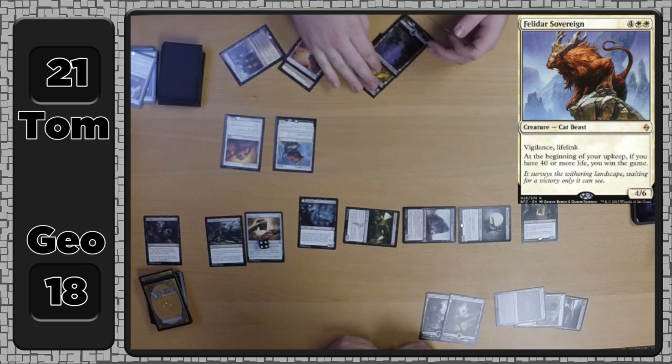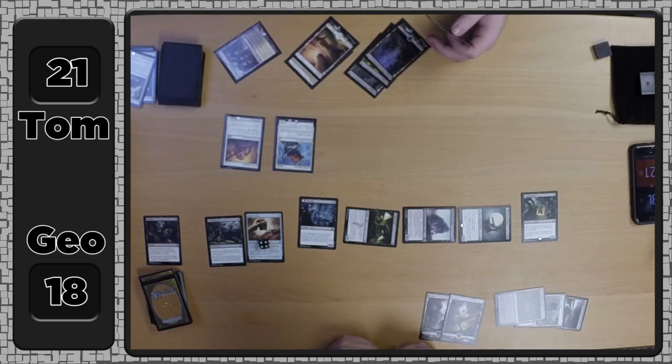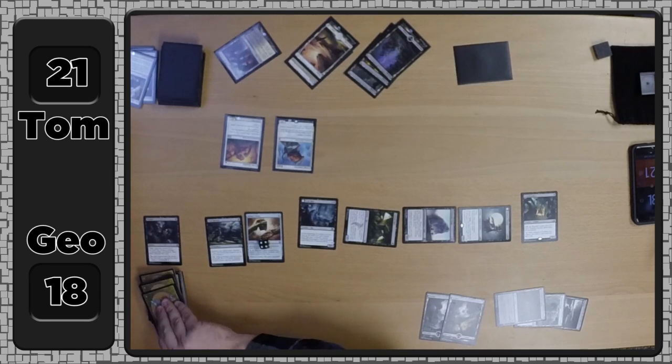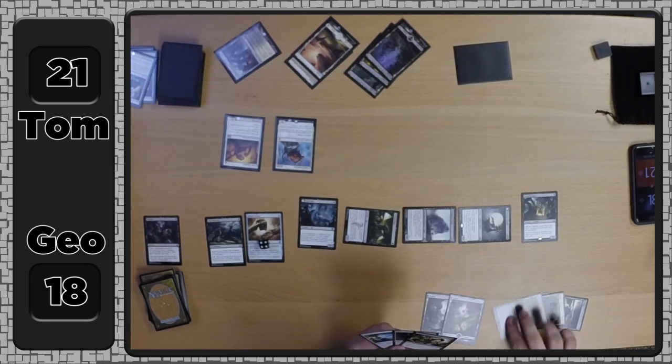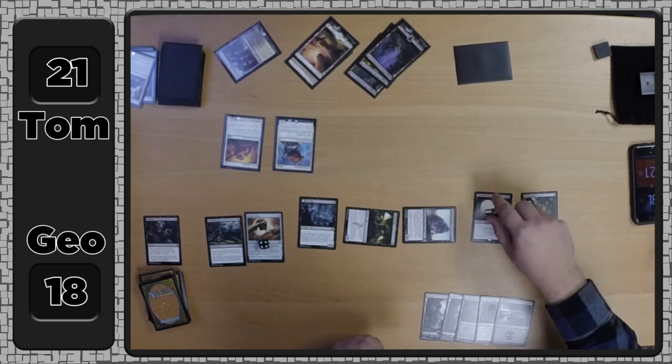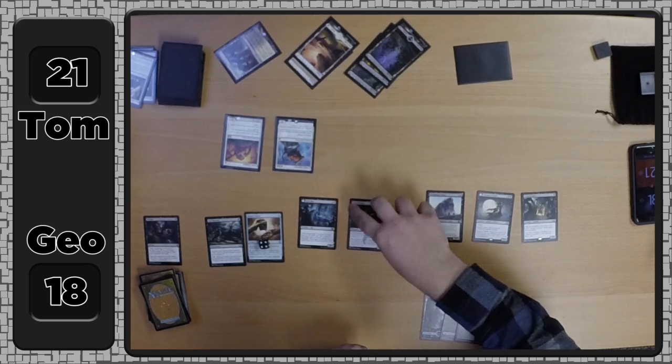Felidar Sovereign, which has vigilance and lifelink, but it also says that if I have 40 life, then I win the game, which at this point is kind of moot because you're not getting to 40 life. I'm not getting to 40 life. There's no way I'm getting to 40 life because I don't have anything to gain life. Yeah. Took that all away. Well, it's not over yet.